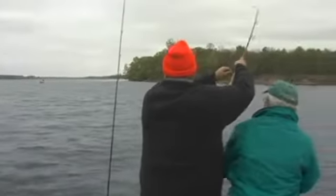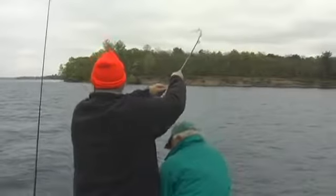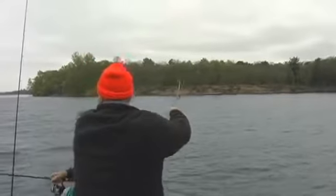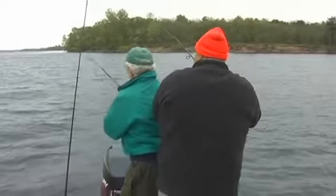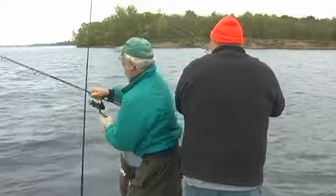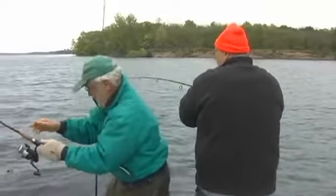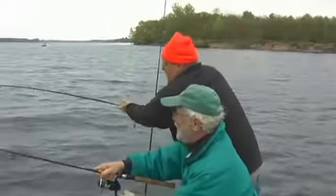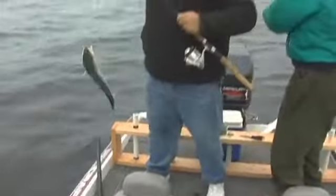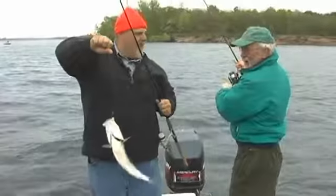Oh, this is why we want to clear all the lines when you get one. Where are we at here? I got one. Or am I just hooked up to you? You may be hooked up with me. No, you're hooked up with the other one. Hold on. Oh, going around this way. You go that way. We're like the Three Stooges. Okay, I'm just going to do the boat flip with him. There we go. Got a striper.